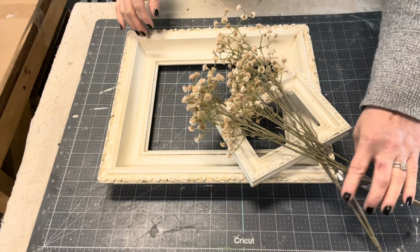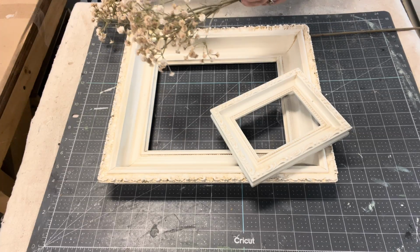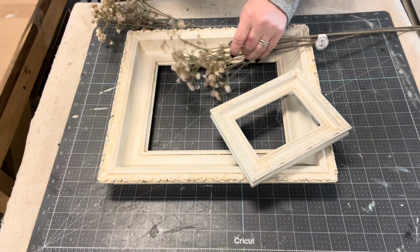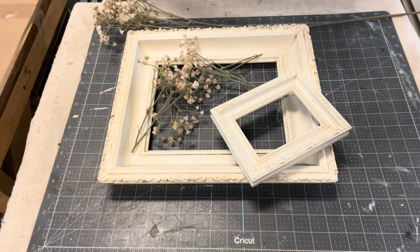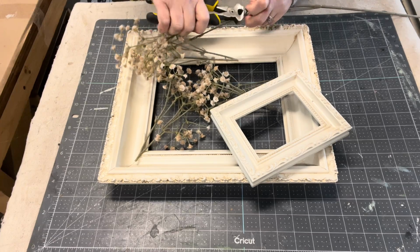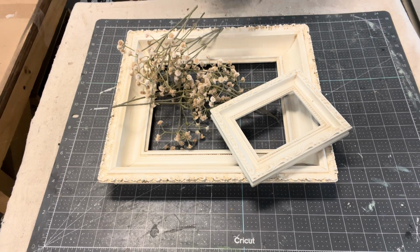But then I know that I want to add these on there, but I just have to kind of figure out how I am going to put them on there. So I think I'm going to go ahead and snip them into smaller sections, not just a couple sections. I'm going to make them smaller so it won't be so bulky. And then now I'm just going to kind of play. I know that I want to attach them in there somehow, but how do I do it?